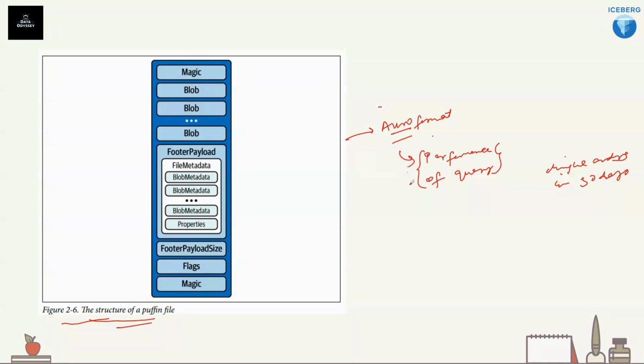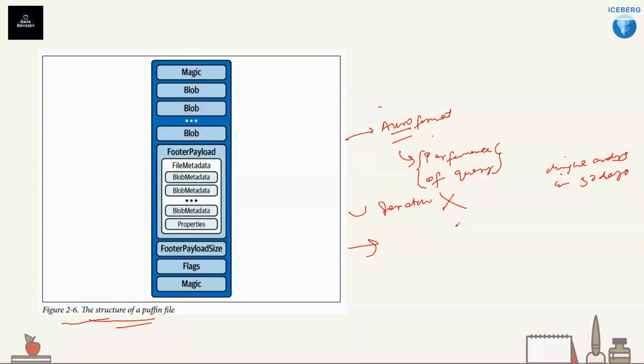That's what we will see, right? So without Puffin files, what would have happened? The query engine would have to read all the data for those 30 days, right? Whenever you run the query and do aggregation from scratch, it would take quite a while. So from scratch everything would happen if no Puffin files are present. Okay, but if we have the Puffin files, what will happen?